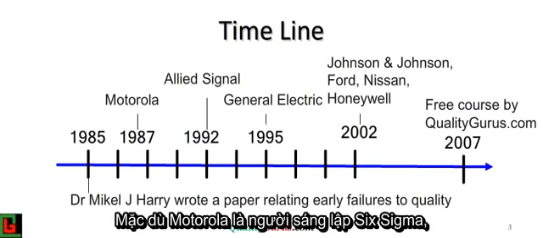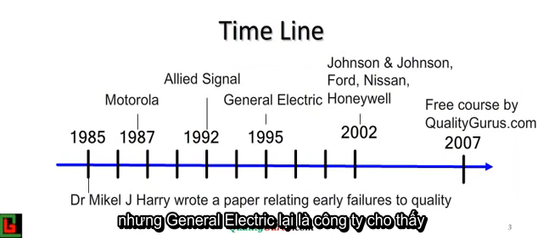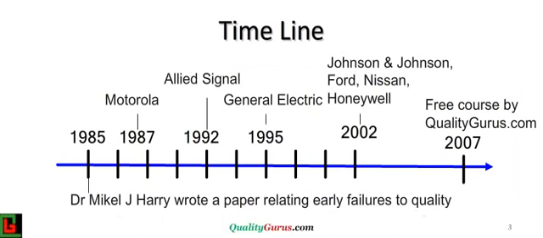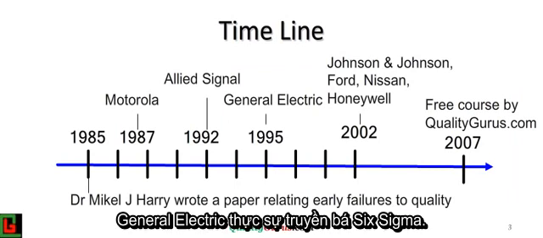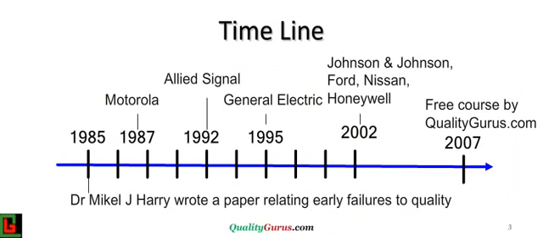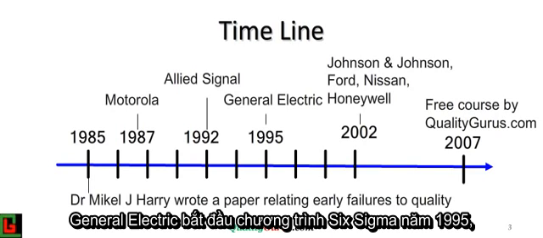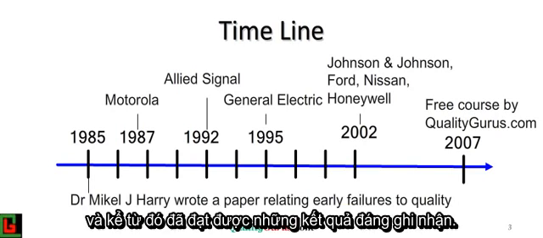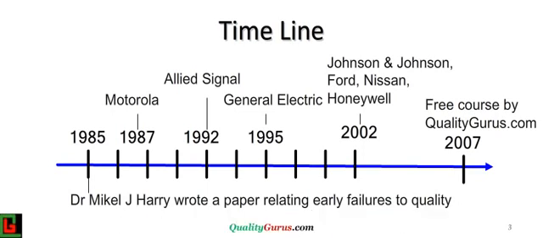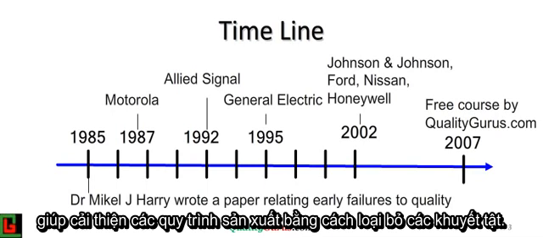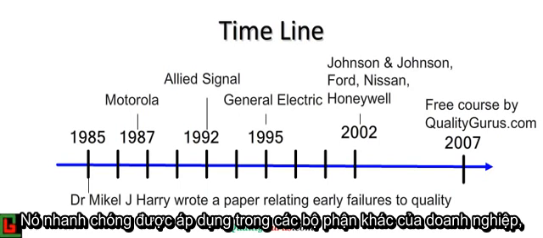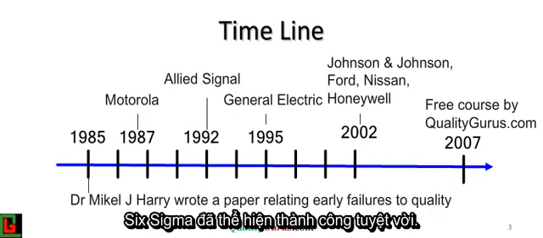Even though Motorola is the founder of Six Sigma, General Electric is the company which has proven that Six Sigma is an exciting management strategy. General Electric is indeed the missionary of Six Sigma. General Electric began its Six Sigma program in 1995, and has achieved remarkable results since then. Originally, Six Sigma was designed to be a practice to improve the manufacturing processes by eliminating defects. It quickly became adopted in other parts of the business too, as Six Sigma showed great success.